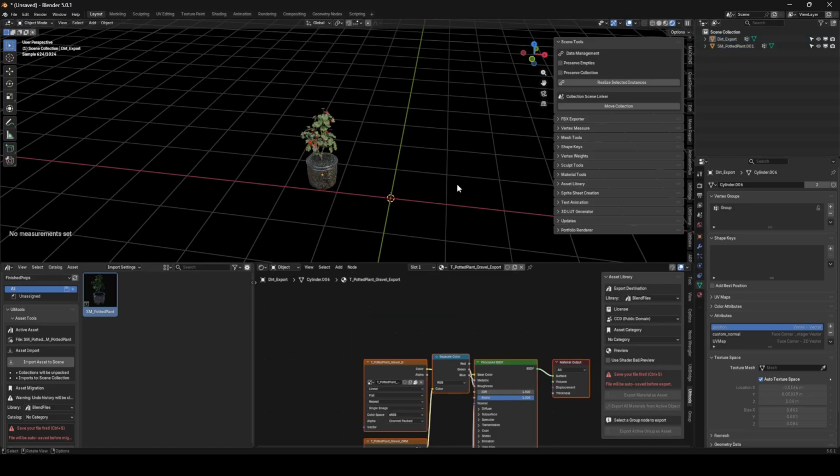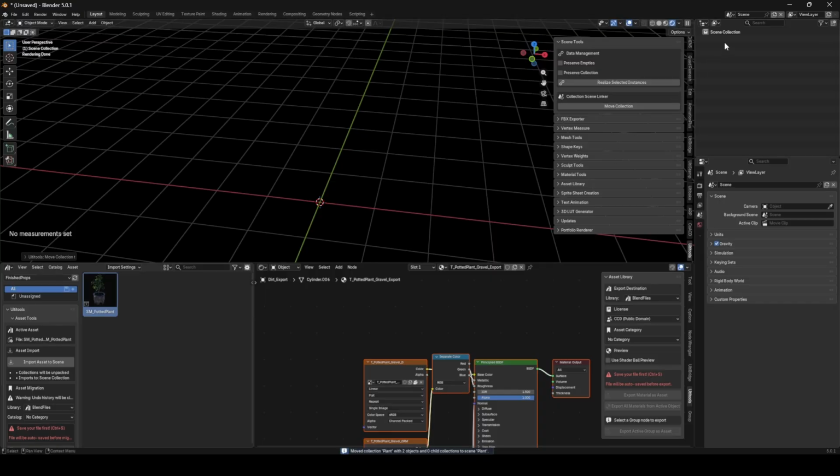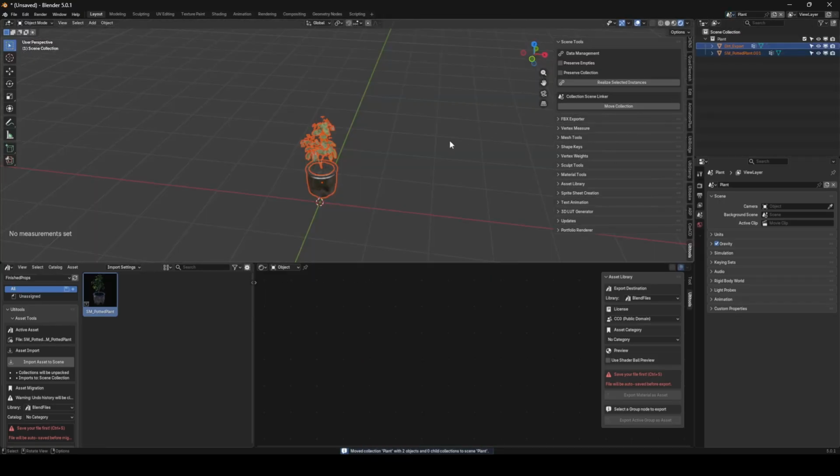And let's go to the next tool, which is move to collection. So let's say you have a collection called plants, and you quickly want to get this to its own scene. So you just click this and create a new scene with the name of the collection and use the collection name. You can use your own as well, but we'll use the collection name because that's the fastest way. And just hit OK, and it will disappear. And if you go here, it will be in its own dedicated scene. Very cool.